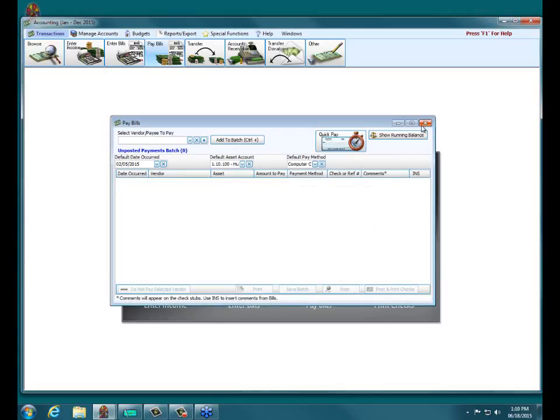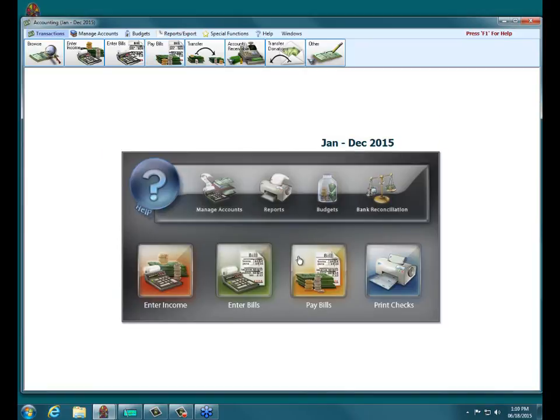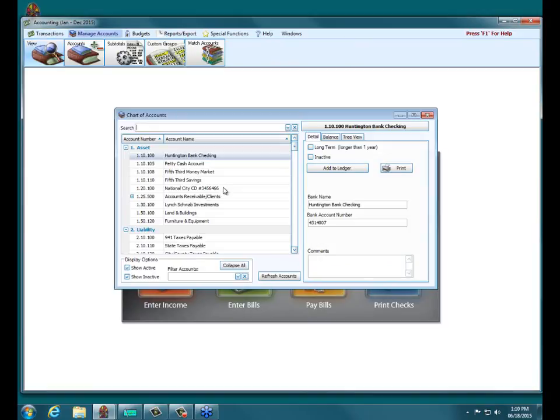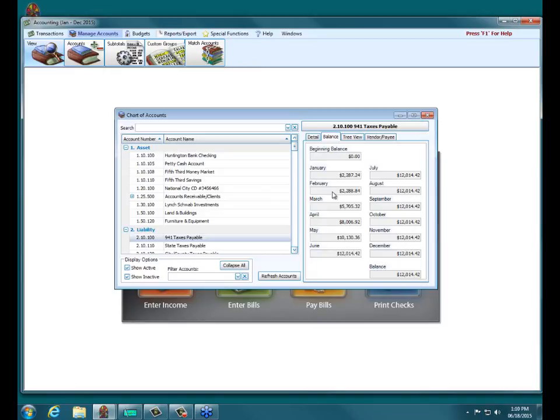So now, when we've finished with posting our first month's tax payment for the first quarter, I'm going to go back to my Manage Accounts, click on my 941 taxes payable, click the balance, and what do you know then? The now February balance does match the 2288.84, which again is what my month of February, or second month's tax liability, in fact, was.